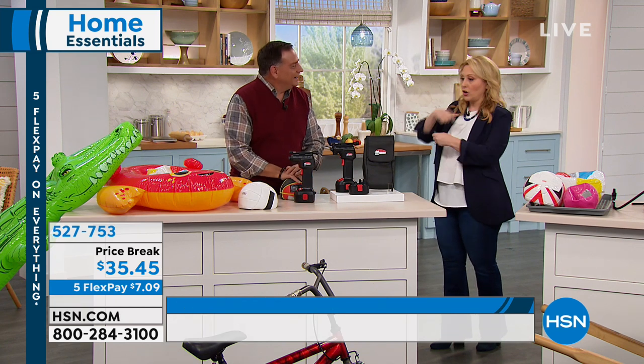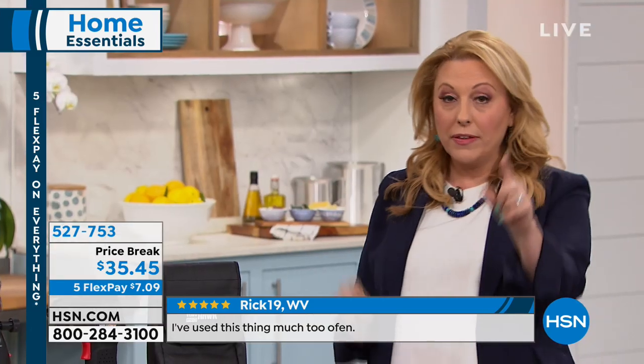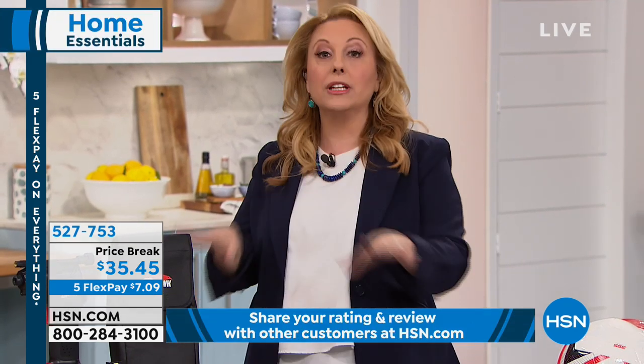But not with the Air Hawk. You open your door, every car has how much pressure it needs, you set the pressure on it, you push the button, and that's it. And by the way, you don't need quarters. You don't need to pull up to a gas station in the middle of the night by yourself. You can do this in your living room.